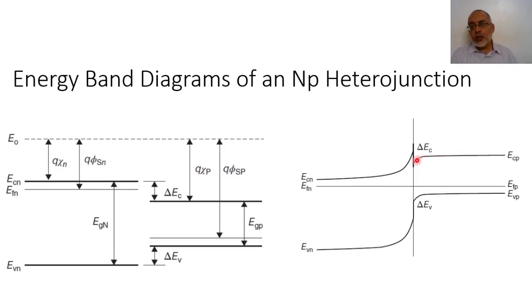The energy of the conduction band at the junction would be bent like this to match the Fermi level, because the Fermi level should be the same across the junction. In this case, it is interesting to know that we have an energy well at this point. This energy well has significant importance.